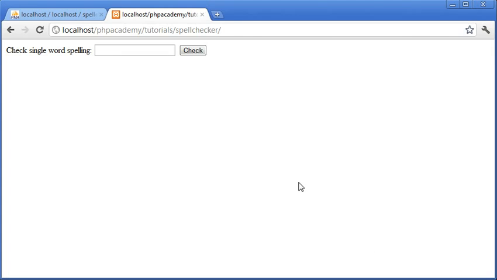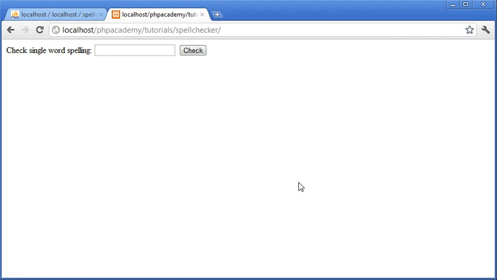In this first part of the tutorial, I'm going to go over just sort of how the spell checker works. We're going to be taking a look at the list of words as well in the dictionary file that we're using. We're also going to take a look at the database structure. Now, if you don't want to sit through the introduction, feel free to go over to the second part of the video where we're actually going to look at starting to create this.